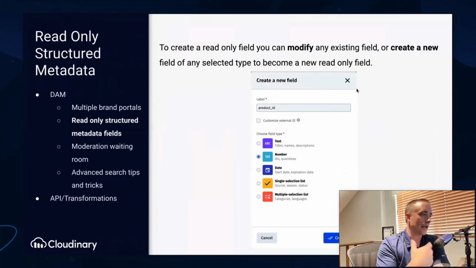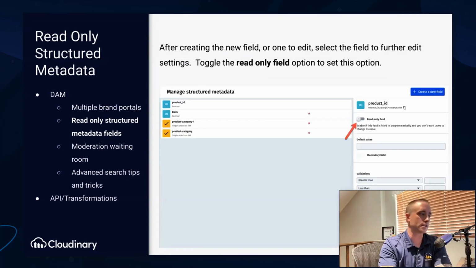So as we're saying here, it allows you to modify any existing field or any new field to make it read only. So everything is backward compatible with the way that this works. All you have to do, as we've indicated, is simply toggle the read-only setting to make it read only. Of course, if you make a mistake, you can just flip it off and now people can read and write to that field.